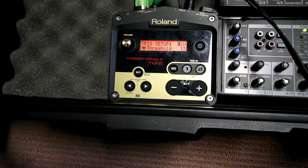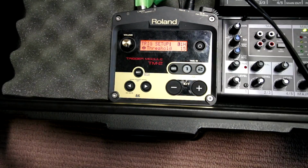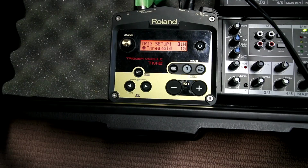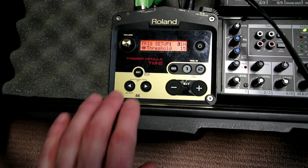I see guys with their beaters this close away from the drum, so their sensitivity's maxed out and their threshold's really low, but then they're getting mad when they hit their snare really hard in a rim shot and they're wondering why their bass drum's triggering. Well, because the vibrations from your snare drum hit are harder than you've actually hit the drum there.